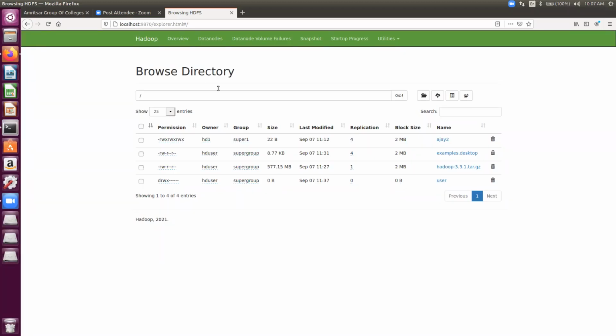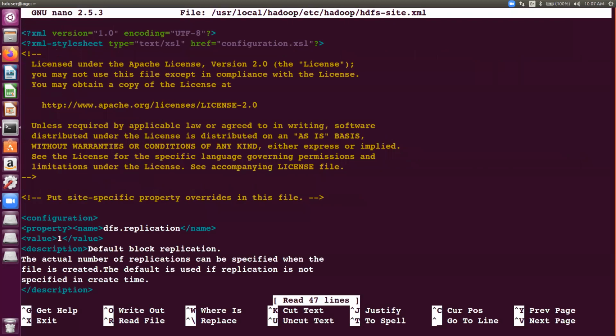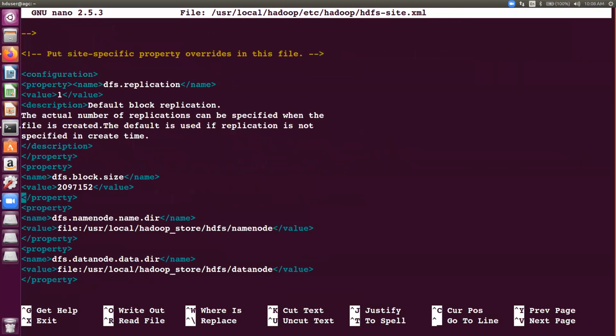Okay, for that we go to data node. Do you remember where the data node is? If you don't remember, say you are not remembering it, then you can do something like this. You can go to your configuration files and you can easily remember where your data node is. Okay, so I think let's go to the hdfs-site file. You may find it here. Can you see the location of your name node and data node here? You set it up yourself.